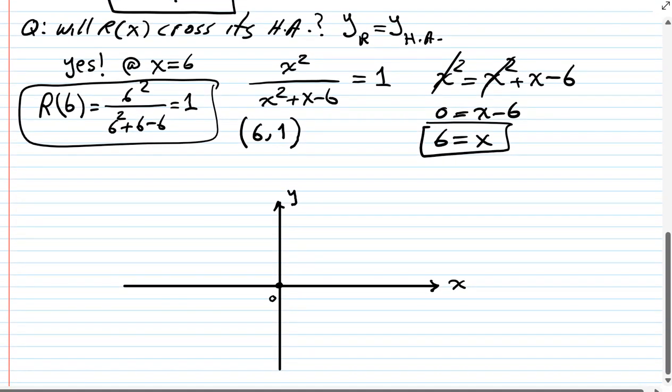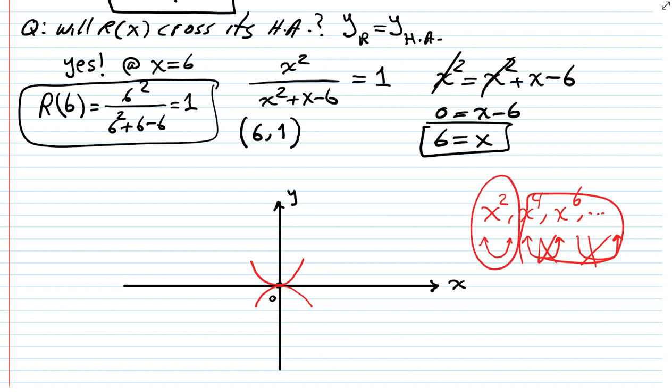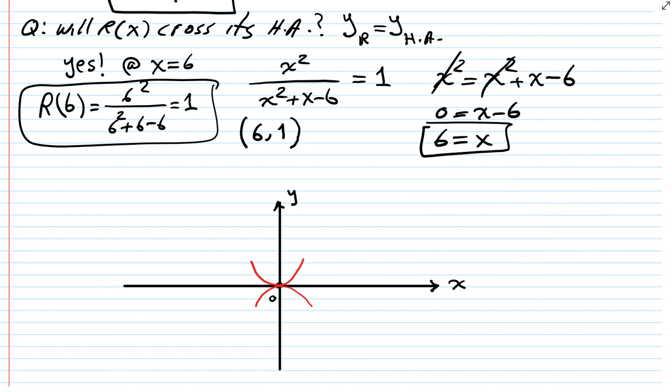At this point, there is multiplicity of 2, and x squared is a parabola, remember? The power functions we talked about, x squared, x to the 4th, x to the 6th, and so on. X squared will touch and bounce like this. X to the 4th will be flatter. X to the 6th will be much flatter than the other two. So it's just going to be touching and bouncing like a basic parabola does. Now, a parabola can open up or downward, right? So the question is which of these two. We're going to put that on hold for now.